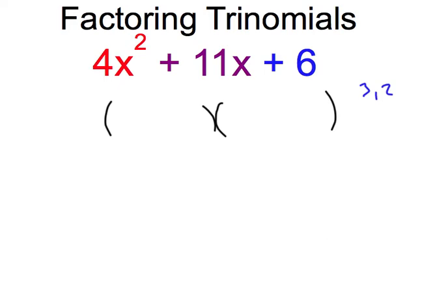So this time, we're going to write it as 4x and 1x. Yes, it's a little bit of a process of elimination. I just erased something, actually kind of neat. Let's go back. So again, 6 and 1, 3 and 2, and we're going to try these until we can get that 11x in the center.